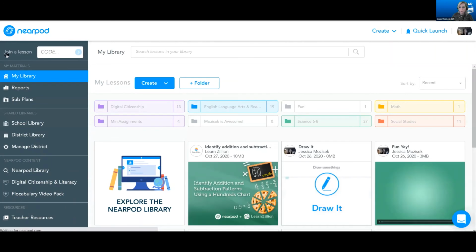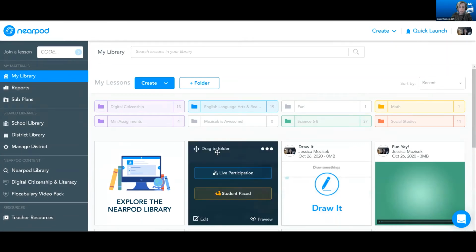My reports have everything that I need, so I can really teach in the moment and not worry about, okay, I need to go back to little Timmy and bring him into my small group. Let me write that on a sticky note. You can look later. And so the reports are a beautiful thing. So we'll save that towards the end of this presentation. But I just wanted you to know that while you're Nearpodding, you don't have to think about anything else except for having fun teaching your students.